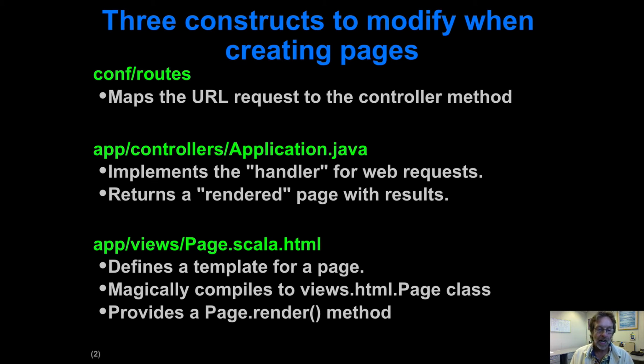And this is why, when you see any of my Play applications, you're going to notice that they always capitalize the name of these view files. That's so that when you get this magical compilation into a Java class, the name of the class looks right. It's capitalized. In most of the examples you'll see of the Play framework, you're going to see these lowercase class names, which I find very confusing and hard to read because I expect Java classes to begin with a capital letter. So it's very easy to fix. You just name your views with a capital letter and it all works out.